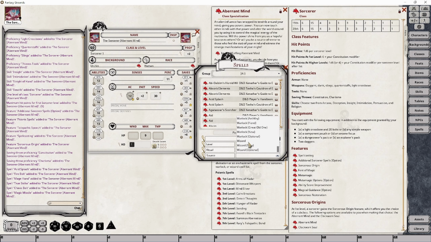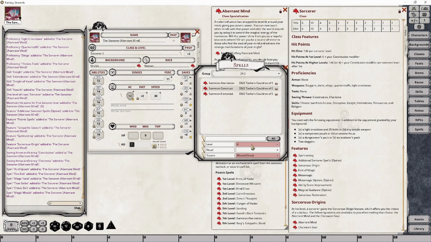So if you want to choose wizard spells, for example, you can just go down to the wizard field here. If you're looking for a specific level, let's say level 4, then you can narrow the selection even further. But that's as far as that selection goes. There are other options as well, depending on whether you have other modules loaded. You might have some additional selections there, and those are still viable options for you to choose from.